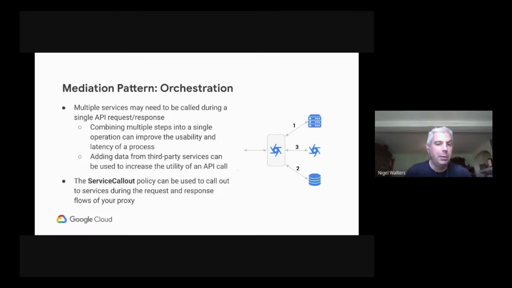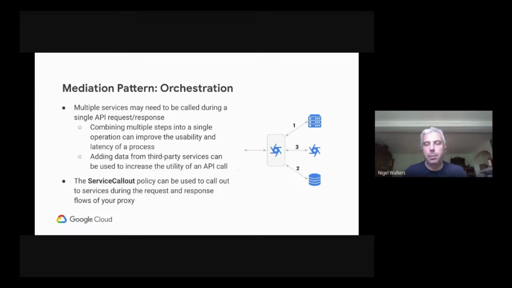The other common one is what we call the enrichment pattern. So in this pattern, I need to hit my backend service A, but in order to hit my backend service A, I must first retrieve a value from backend service B that I'm going to use as part of that call to service A. So in this flow, we hit one service to receive some data that is required for it to hit that other service.